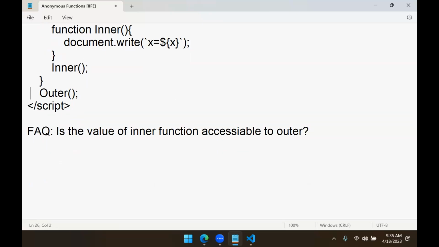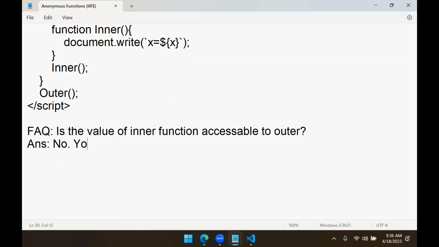Accessible to outer is not possible. The value of the inner function is not accessible to the outer. But how can you make it accessible? How can an outer function access the value of an inner function?